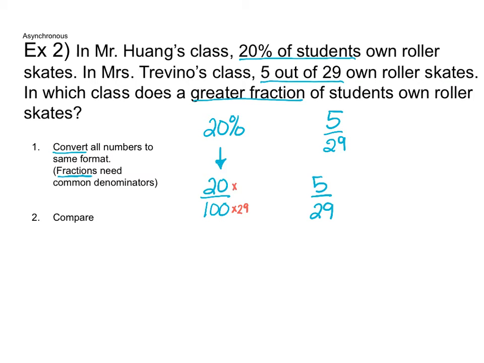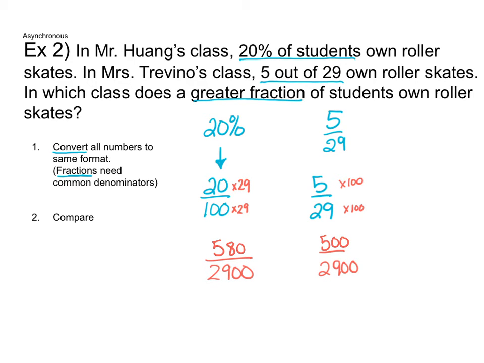29 over 29, and then this one by 100 over 100. I can't think of any faster way to do it, so that's what I'm coming up with. So I get 2,900, and then I'm going to have to use a calculator for that one. I'm not sure. And then I have 2,900 over here. And then 5 times 100 is 500. And let's go ahead and get a calculator. So when I multiply 20 times 29, I get 580.